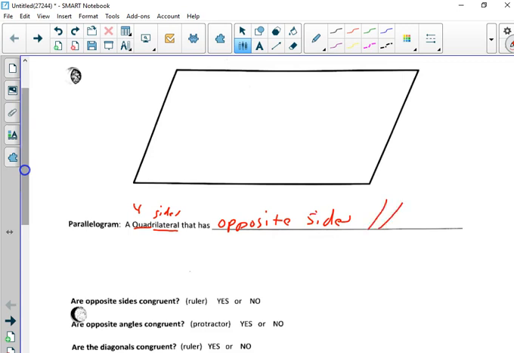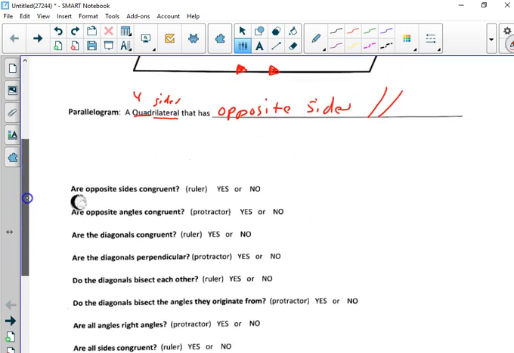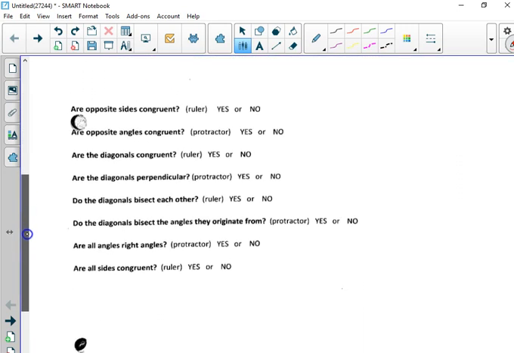And I'm just going to write the symbol to save time. So opposite sides are parallel in a quadrilateral. And remember, we use little arrows to show parallel sides. You can shade them in or whatever you want to do. Just use different numbers for opposite sides. So 1 and 2. It does not have to correspond to the bigger side. It doesn't really matter. You can do whatever you want. So, if you had these tools, you could take a ruler and measure the opposite sides and angles and so forth.